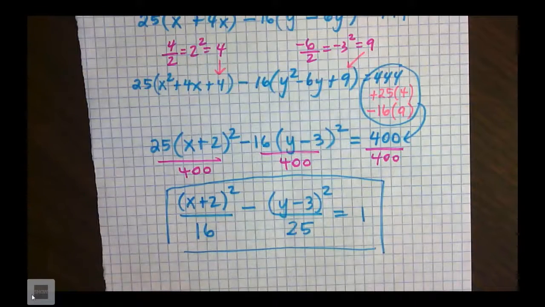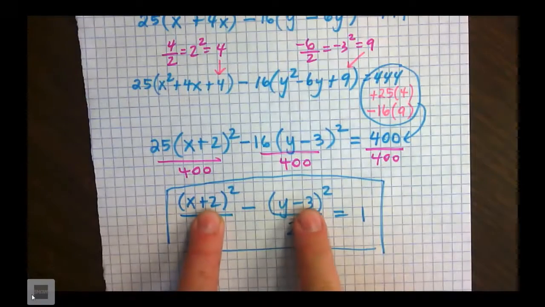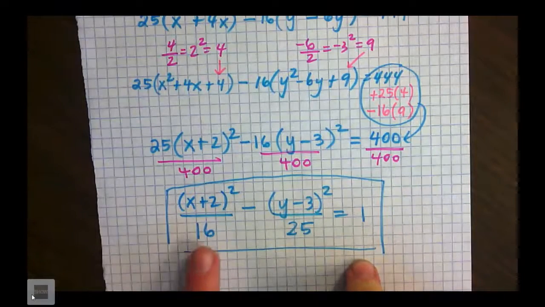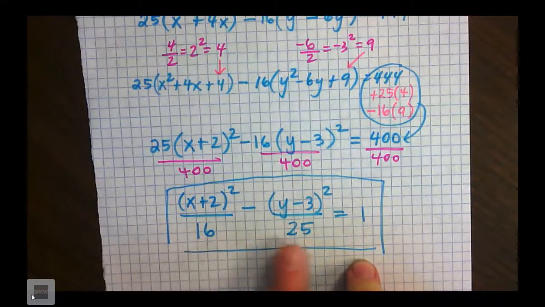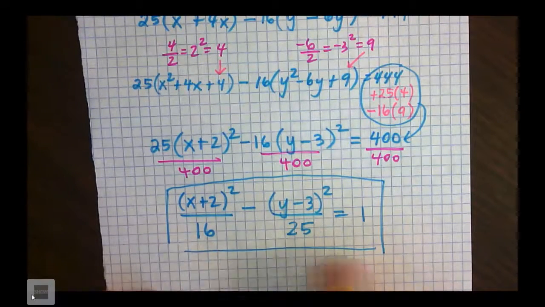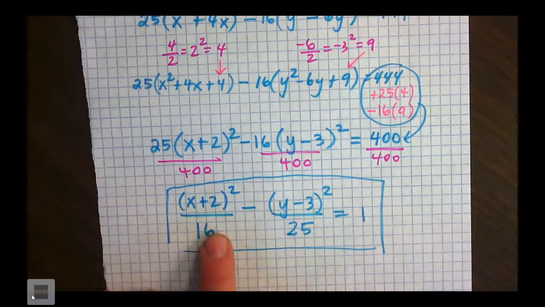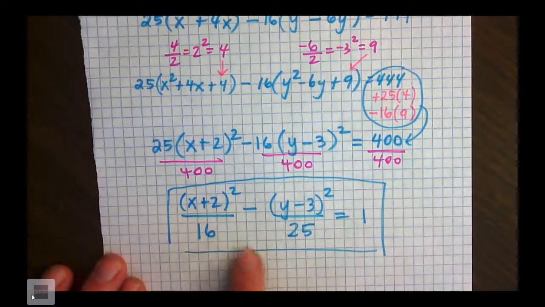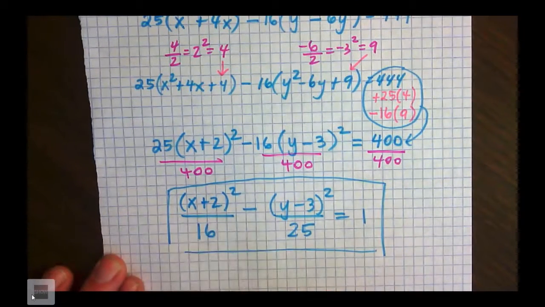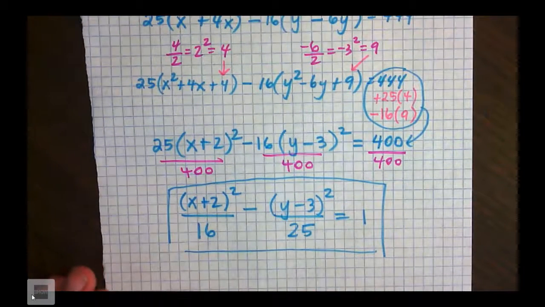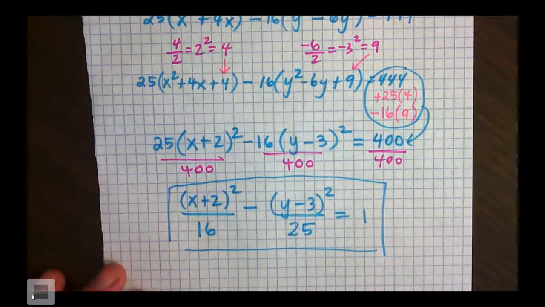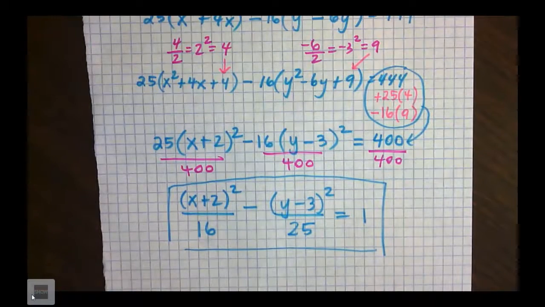And as you can see, we have a hyperbola in standard form. I can identify the center. I see that the a squared is 16. Doesn't necessarily have to be the bigger number. The a squared is the positive fraction. And the fact that it's underneath the x means I'm going to have a hyperbola that's going to be opening left and opening right, kind of like an hourglass standing straight up. Here is our equation of the hyperbola.